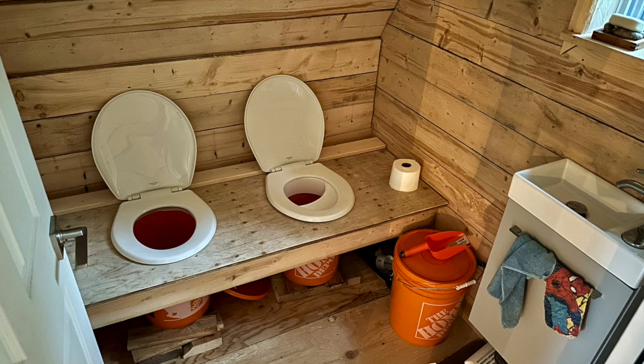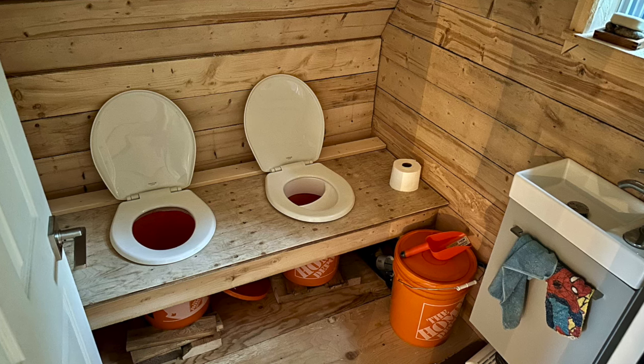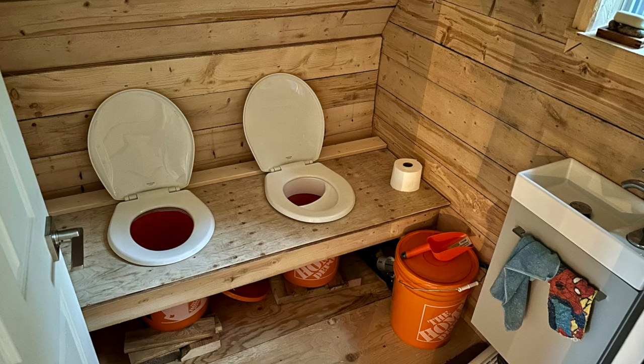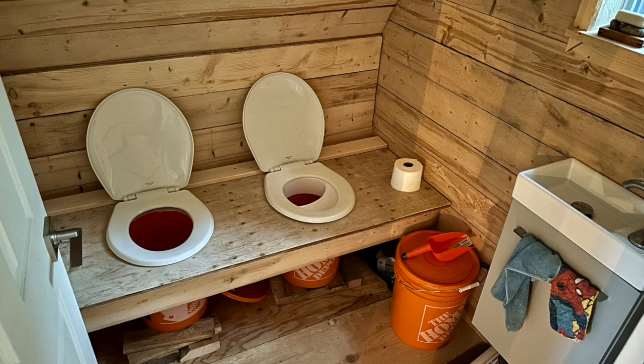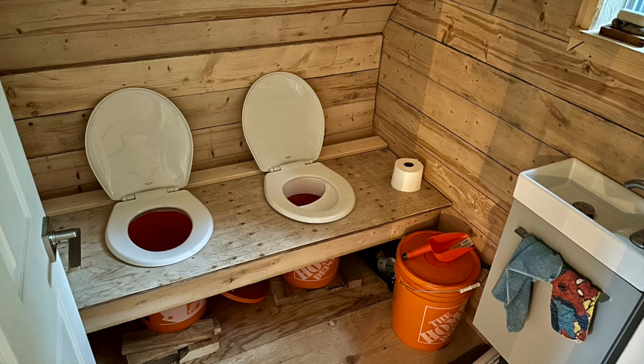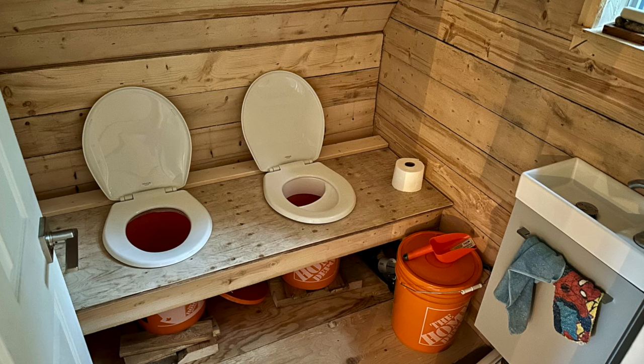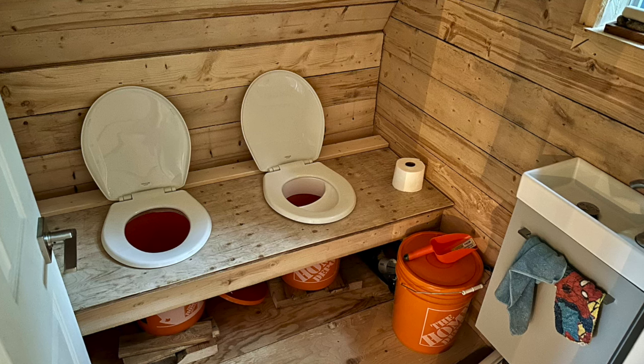So the composting toilets are the first option. So this is the simplest, or you can purchase an actual composting toilet with an electric fan, and an exterior unit. But based on all the reviews I've read and the feedback I've heard from people, they can work well. Sometimes they don't, sometimes they do.